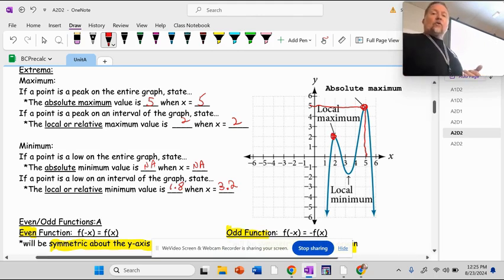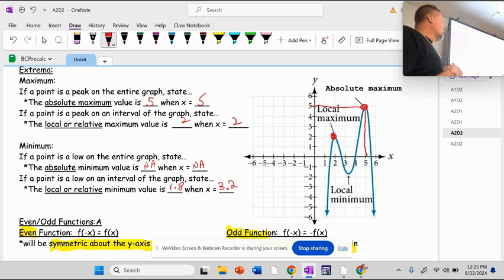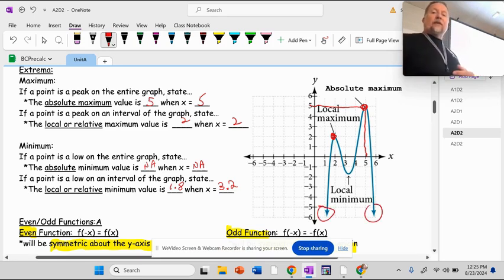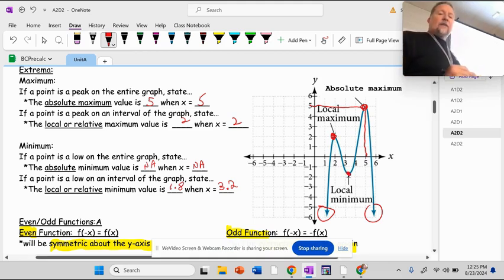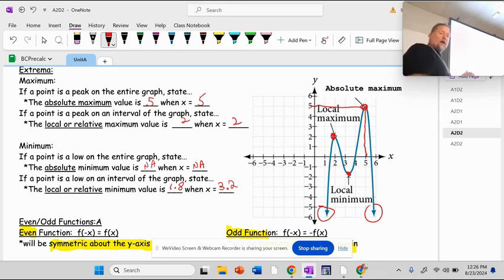This is just a local minimum, so it is 2 when x equals 2. Again, unfortunately, they're both the same number. So a little bit better on the minimum. There is no absolute minimum because this goes forever down in both of these pieces. So the minimum is negative infinity, which is a number that doesn't exist, goes forever down. But we do have a local one, and it's a little estimate. It is 1.8, the y.